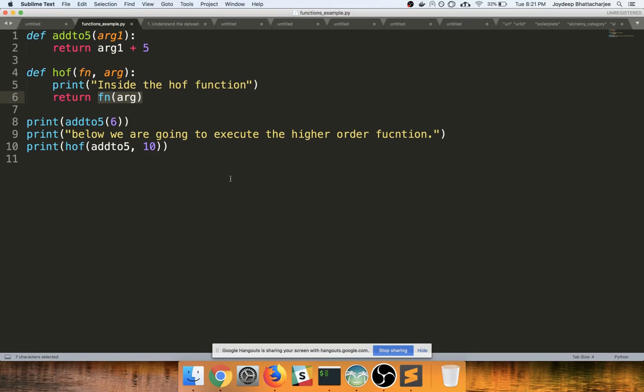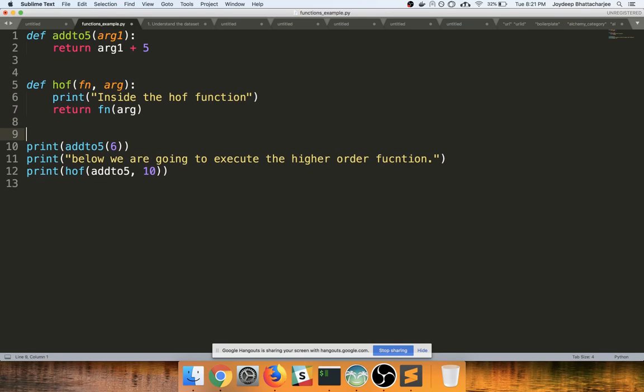So the point I am trying to make here is that functions are, in the sense, first class citizens, which means that you can pass them similar to data. Like here we are passing data to a function. You can treat a function similar to how you treat data. Does it make sense, or is it somewhat too much?